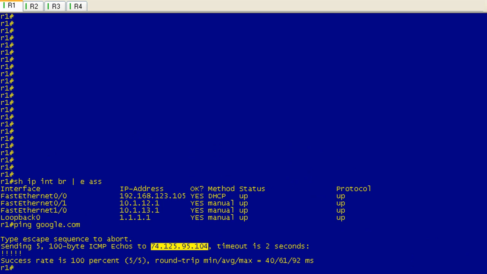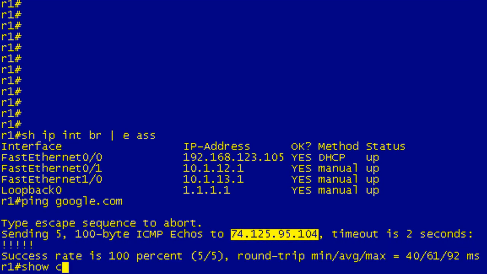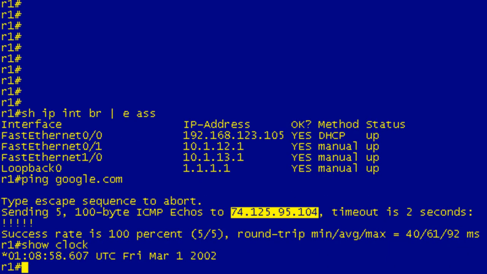Let's go ahead and take a look and see what the time is on this router right now. So if we do a show clock, we can see here that it thinks it's March 1st, 2002. And what that is, when a device boots up, it doesn't have a time source. It's going to select something called epoch time, E-P-O-C-H. You might pronounce it epoch. Anyways, it's going to generally pick either 2002 or 1993 if it's a Cisco device and just start from March 1st of that year.